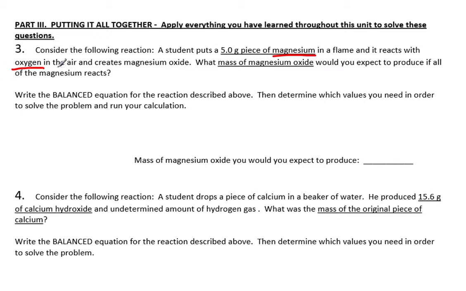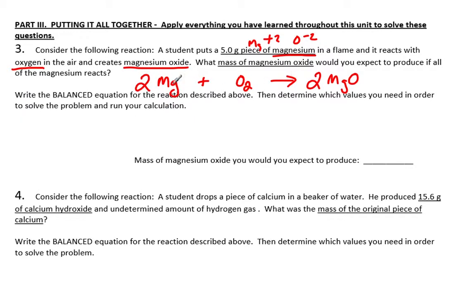Magnesium reacts with oxygen, and what my product is. So I know that magnesium reacts with oxygen, which is diatomic, and it makes magnesium oxide. And I know magnesium's +2 and oxygen's -2, so that happens to be a 1-to-1 ratio, so MgO. Then I say, well, that's not balanced. I can't start with 2 oxygens and end with 1, so I have to balance it. I'm going to end with 2 MgOs. That means I better start with 2 Mgs. So now everything's balanced.